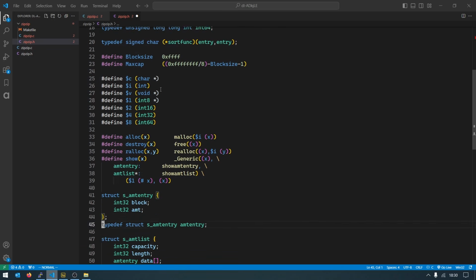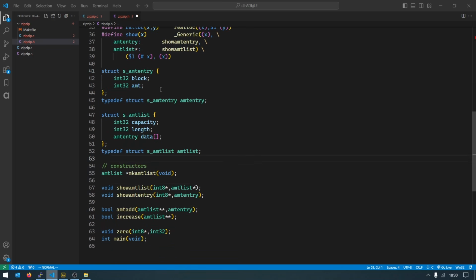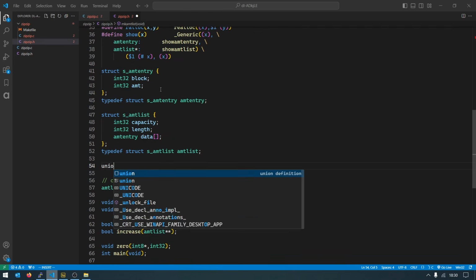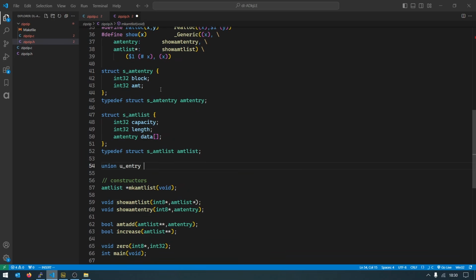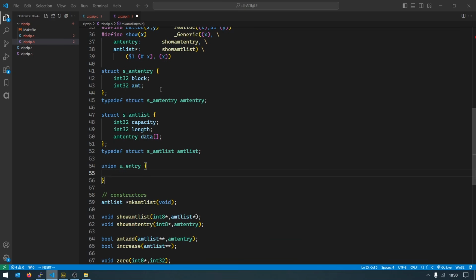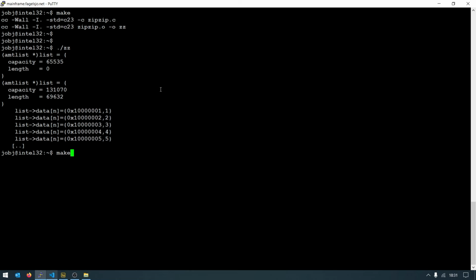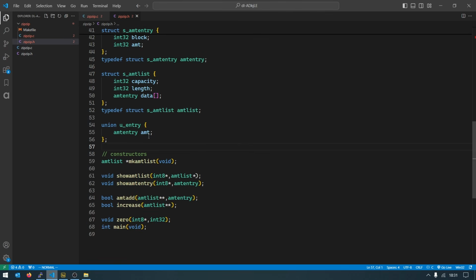And then hopefully we can define it down here. So union U entry. And here we can put all the data types that we will be able to sort. So for now we will only put AMT entry here, but there might be others as well. Something like this. Let's see if this compiles. Okay, it looks right.